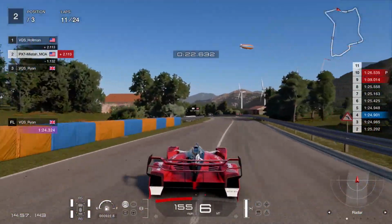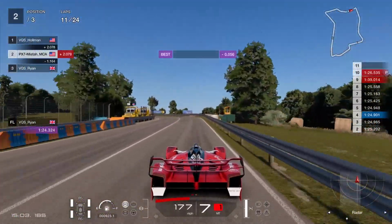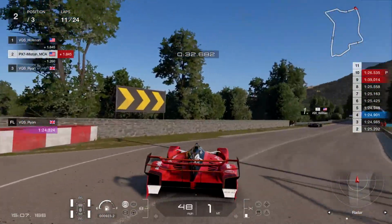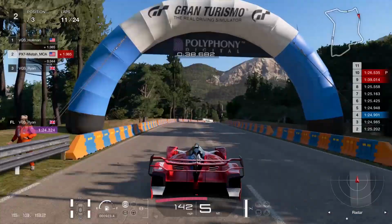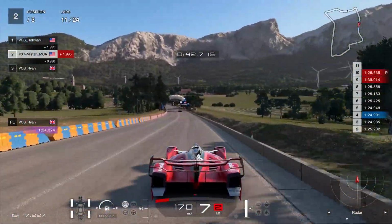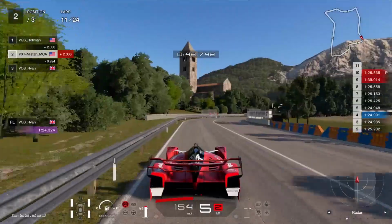The only thing here is that you're spending more time on the racing medium and hard tires, so your times are going to be a little slower, and you want to be careful with the racing medium tires when they're worn out, as the car is going to become a lot sketchier than the racing soft tires when they're starting to wear out. So when you're accelerating out of turns, and especially when you're going through sector 3, you want to be really careful on your throttle input.